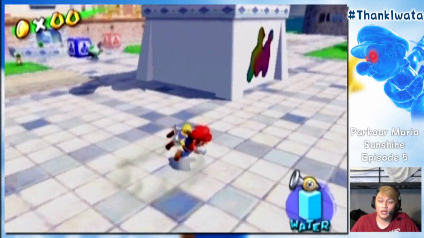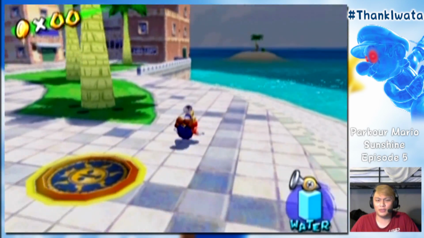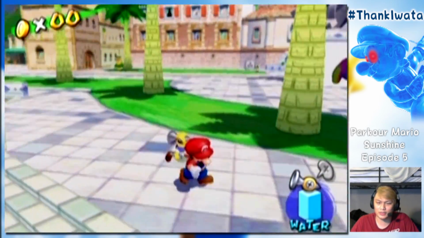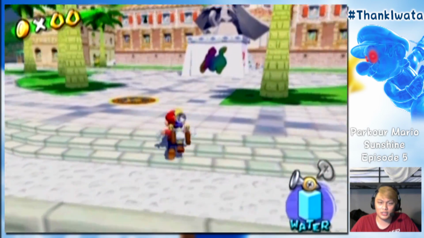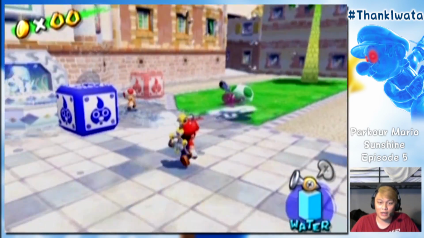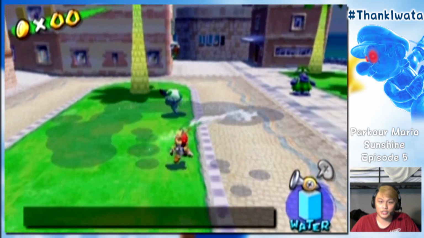In the last episode, we finished up the rest of Rico Harbor and the rest of Bianca Hills at the same time. In today's episode, we're actually going to continue on to the next area, which will be shown in a moment after we kill Shadow Mario here.